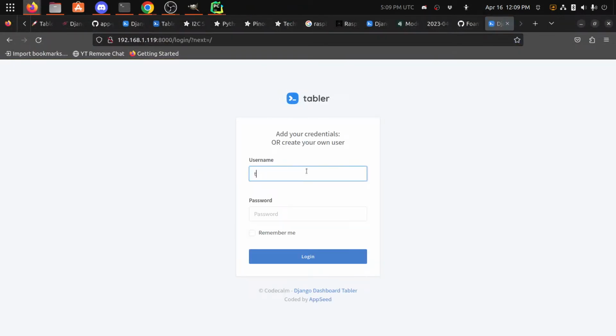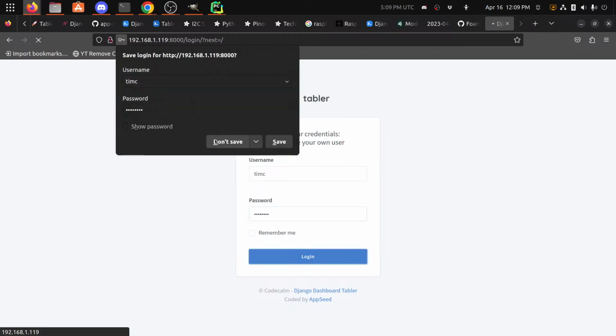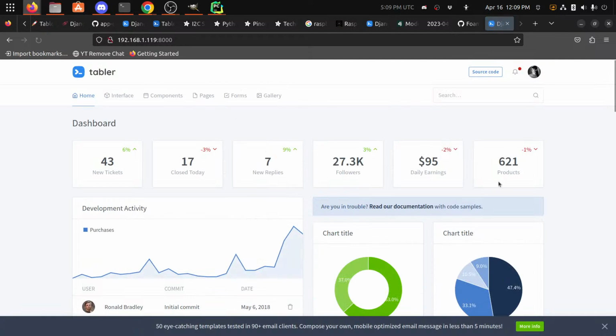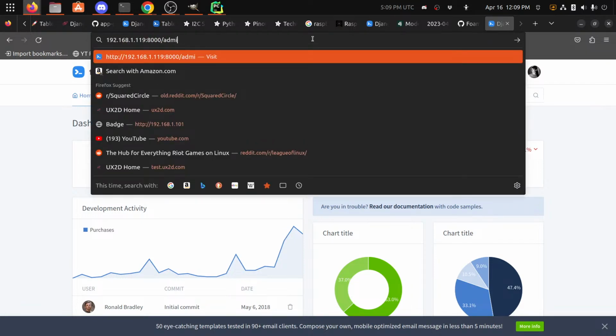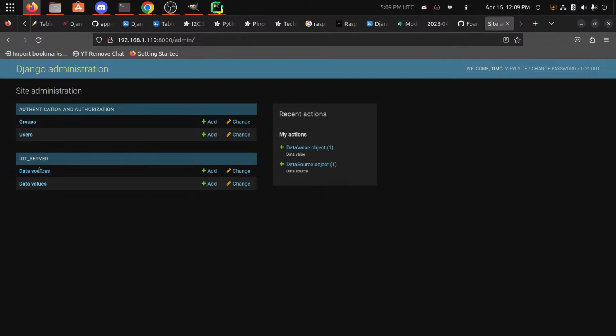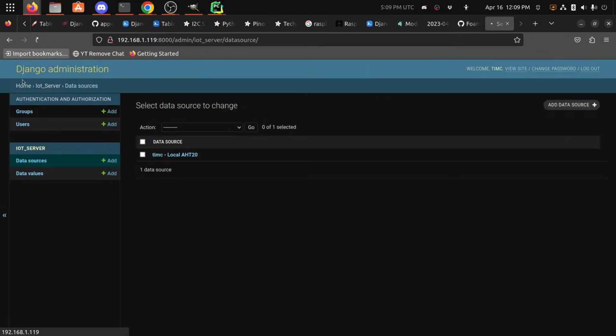There we go. Same user because I copied the database. Same data source and data value, also because I copied the database.